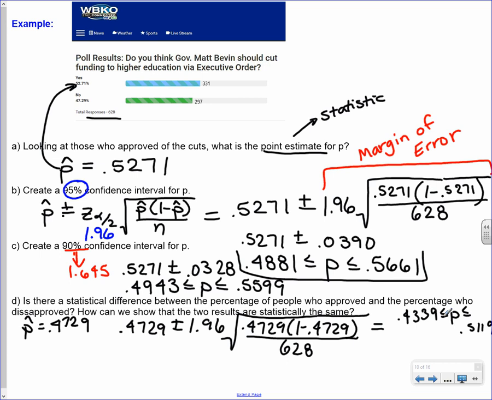So that's how we would show that two things are actually statistically the same using that margin of error. That may have been something you heard in the recent presidential election when a lot of the polls were showing maybe Trump ahead by one or Clinton ahead by one or two. They would say that with the margin of error, they were in a statistical tie.